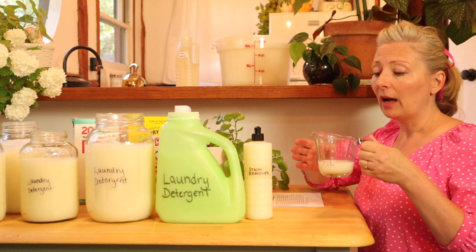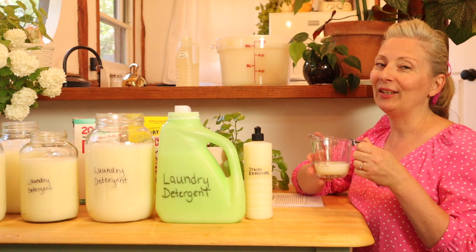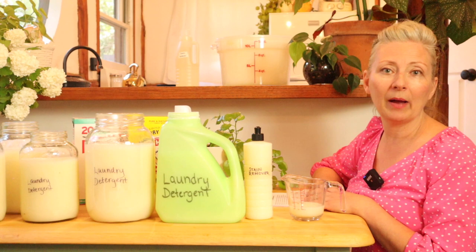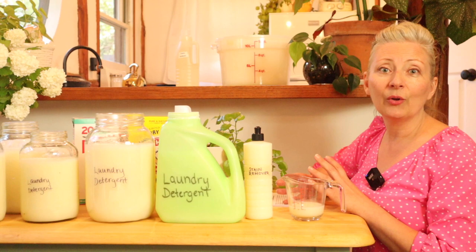I recommend using a measuring cup, at least in the beginning, to make sure you're getting the right amount of detergent. Too many of us are using too much detergent and effectively pouring money down the drain. As I mentioned earlier, I've been using homemade detergent for about 10 years, and I've not had any problems in that time with my washing machine, either with an older top-loading washer or with my newer HE high-efficiency machine. But use at your own risk. Consult your manufacturer's instructions and use common sense.